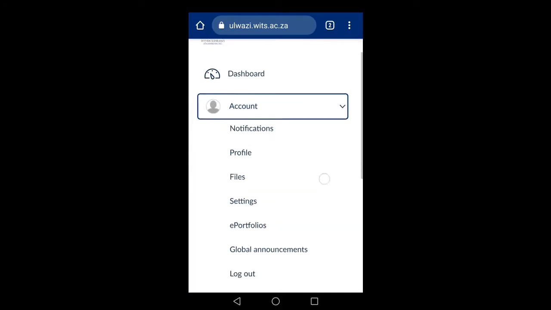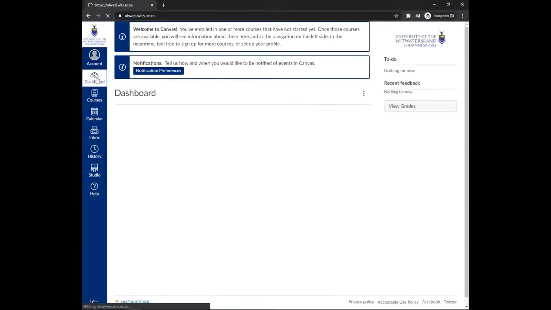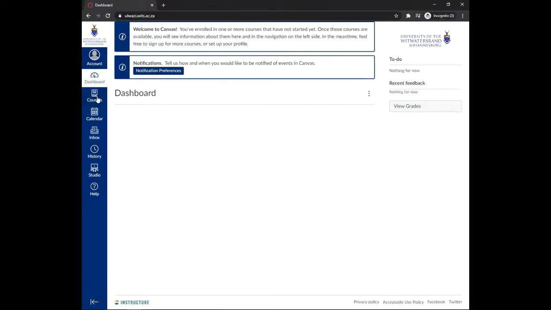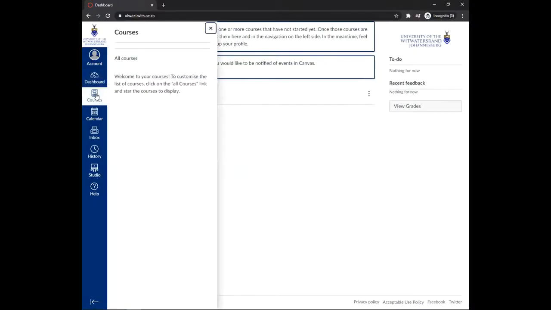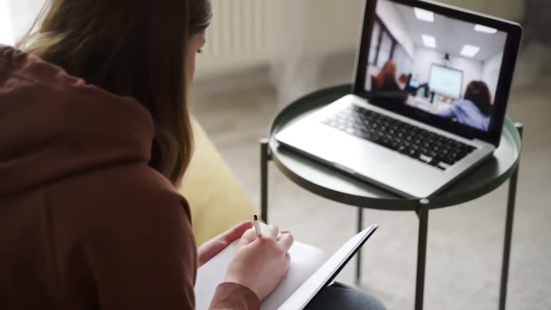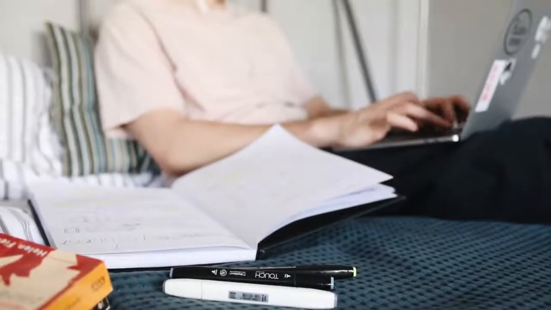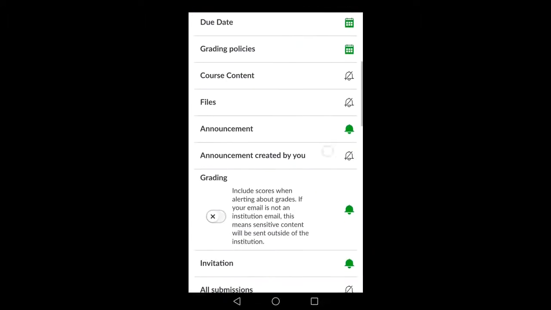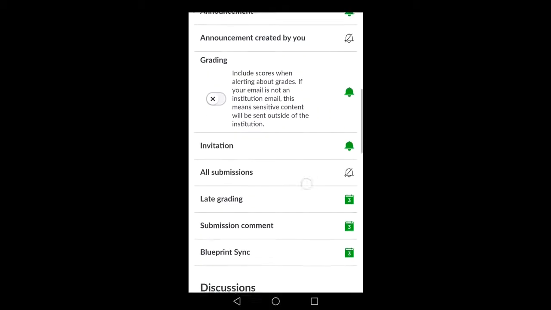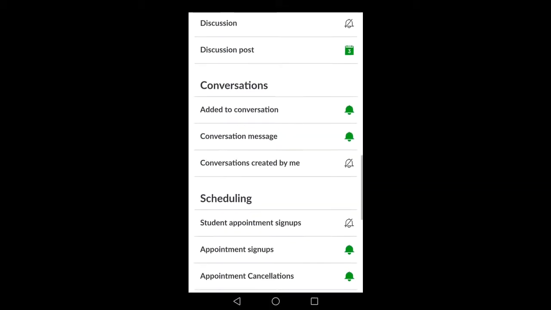As a Wits student, it is imperative that you are able to use and navigate Ulwazi effectively in order to succeed in your studies. Once you have access to Ulwazi, you will be able to access all your courses and course materials, such as online lectures, classes, and resources. You will also be able to complete activities and assignments, stay up to date with announcements, participate in classes and discussions, and other aspects related to your learning.